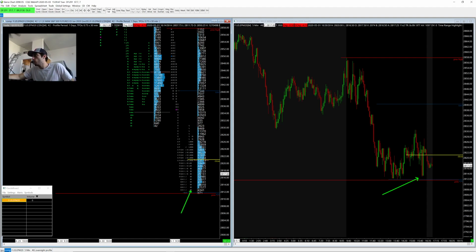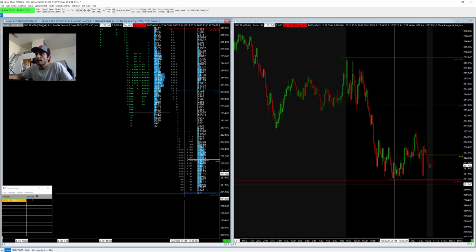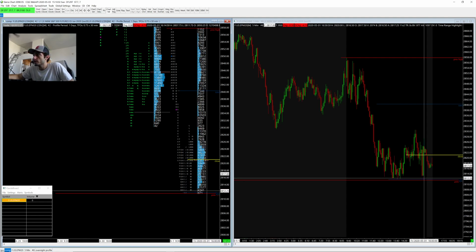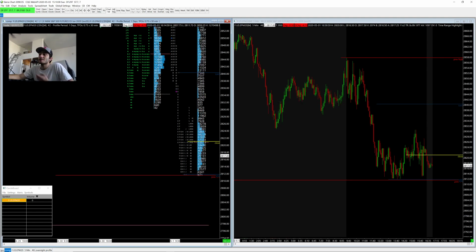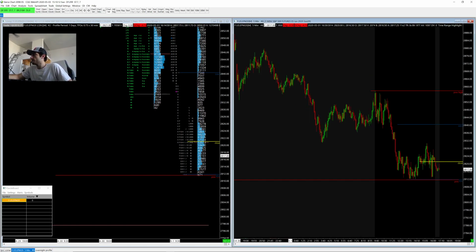I think we will. I don't like to say will, but odds are likely that we do see a little gap down scenario. And if we do that, if we gap down and come right back into value, that trade is going to set up. And we should be getting long around 28.12 up to the close and potentially value area high for a nice start to the week. So that's something to look for.